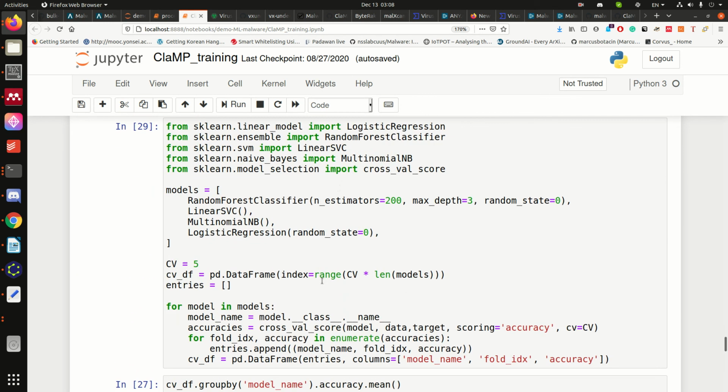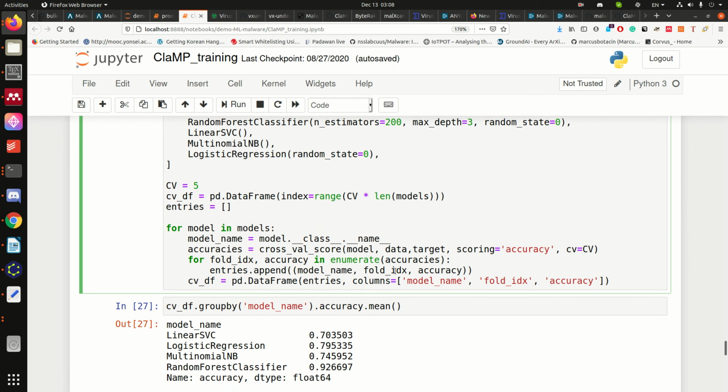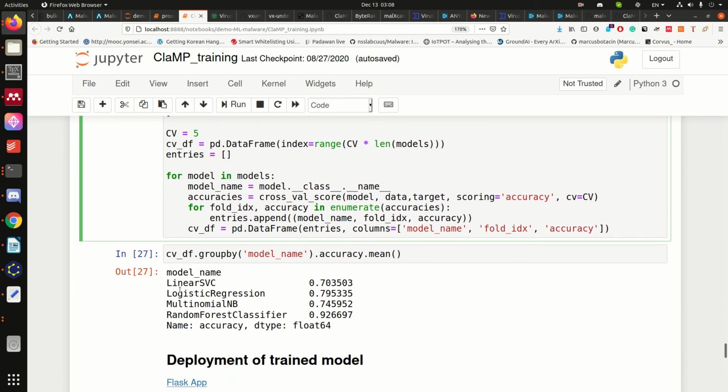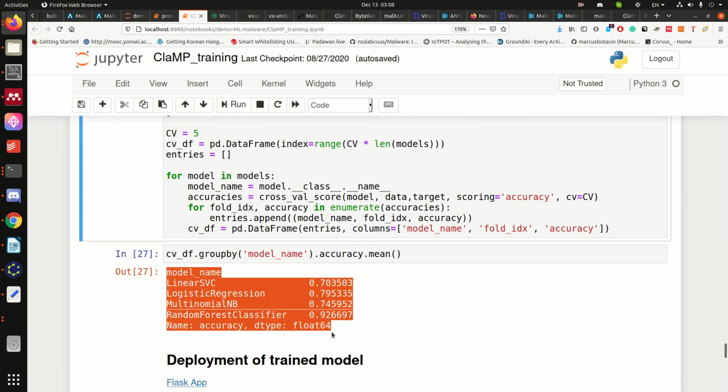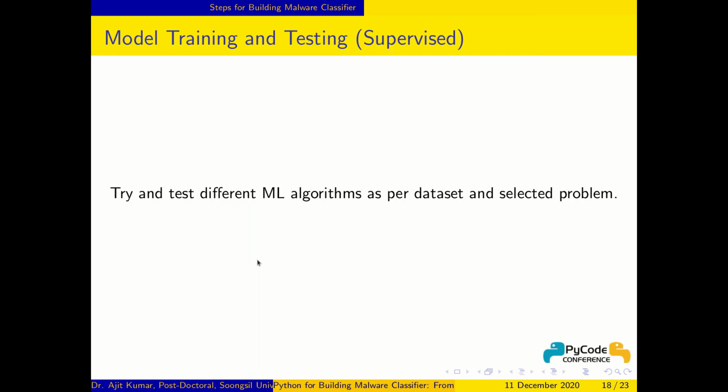Similarly, if we want, we can train multiple other different classifiers also. I have trained, and then in this case we are doing cross validation. In cross validation, we have reduced the accuracy. So this is how you do the classification, building the model. This is the main part where we do lots of experiments and test our model, we improve the classifier, and then suppose now we have a machine learning based classifier model.